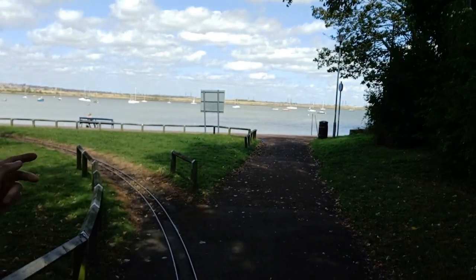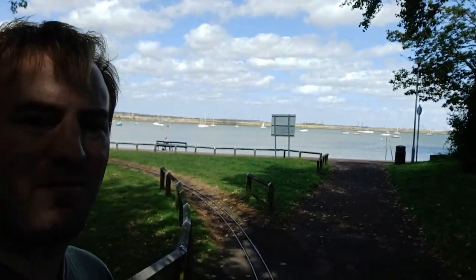It's had quite an interesting history, and it's also, as all miniature railways are, a very enjoyable addition to the area. I do like the location. Okay, you can't see it. There you go. My camera does that, it's annoying. But anyway, it's a nice location here on the Medway Estuary to have this little railway running around it. There have been steam locos here in the past. I understand, I've seen some old pictures, but they've disappeared.